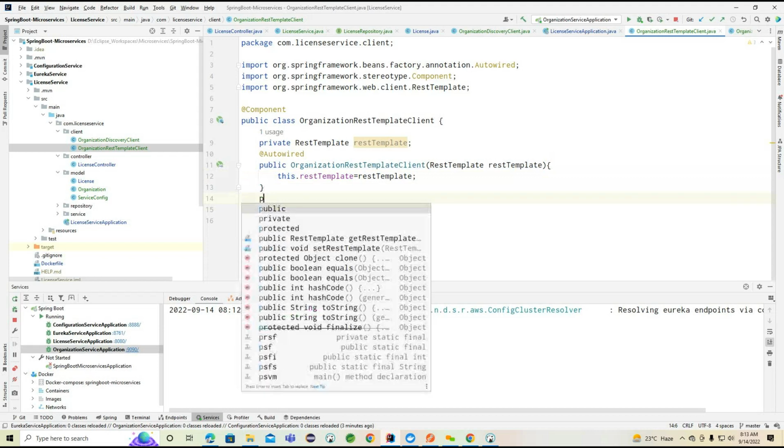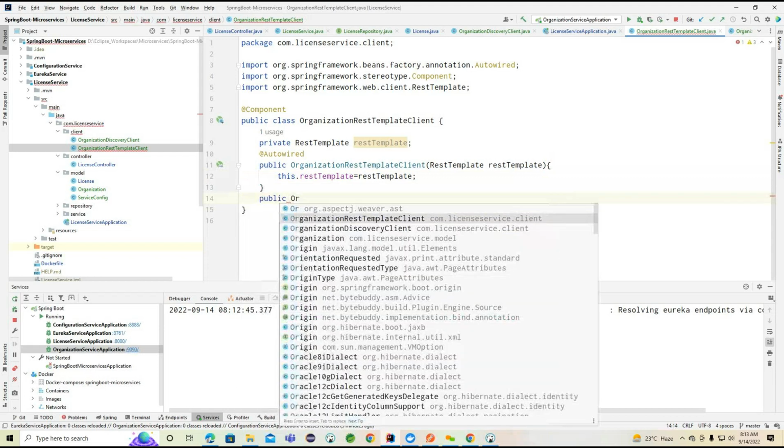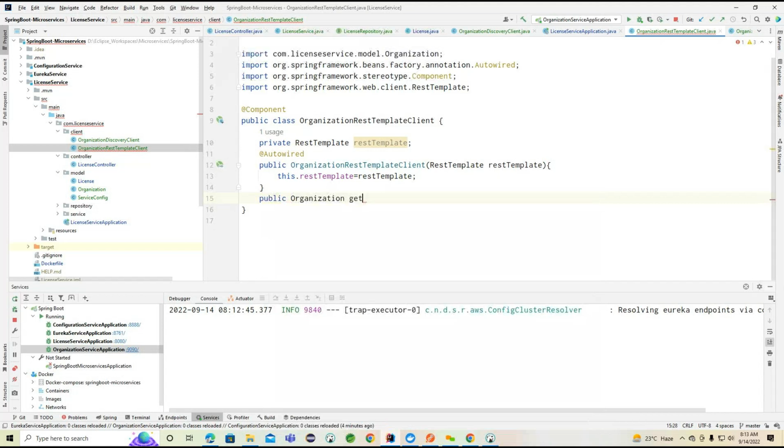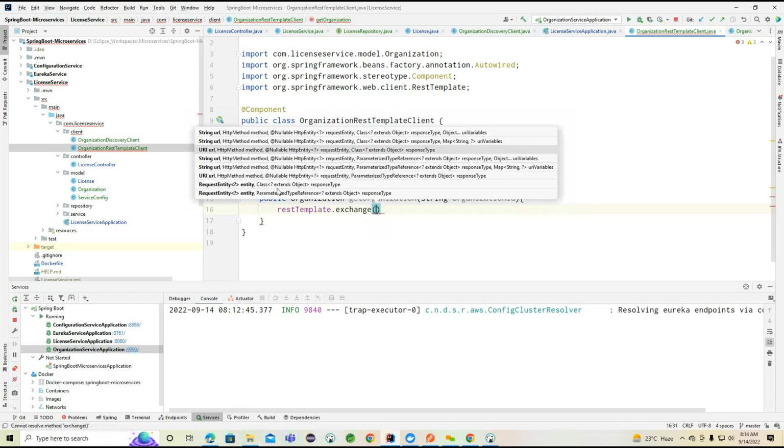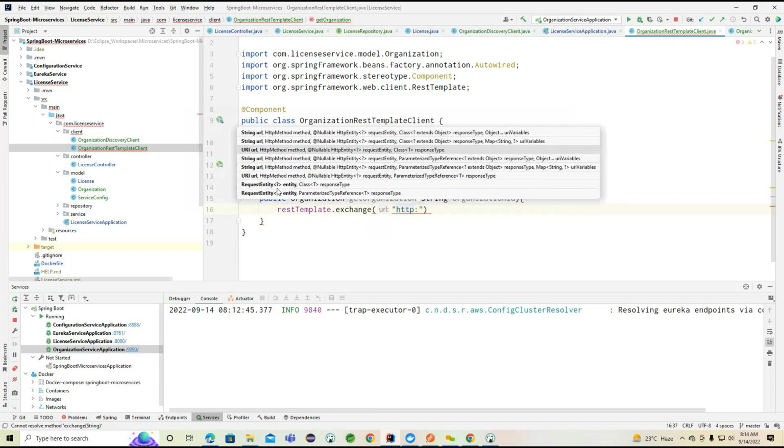Now I'm going to make the same public method, with the organization ID. After this, we provide the restTemplate exchange method, and here we can provide HTTP colon. Instead of providing the IP address, I'm going to give the organization service directly.